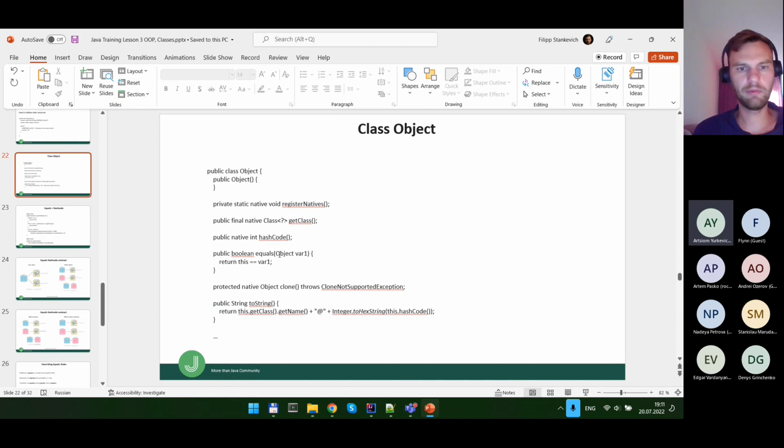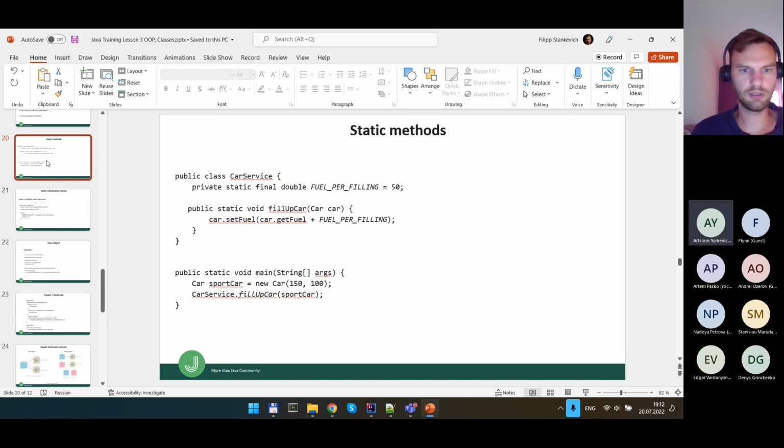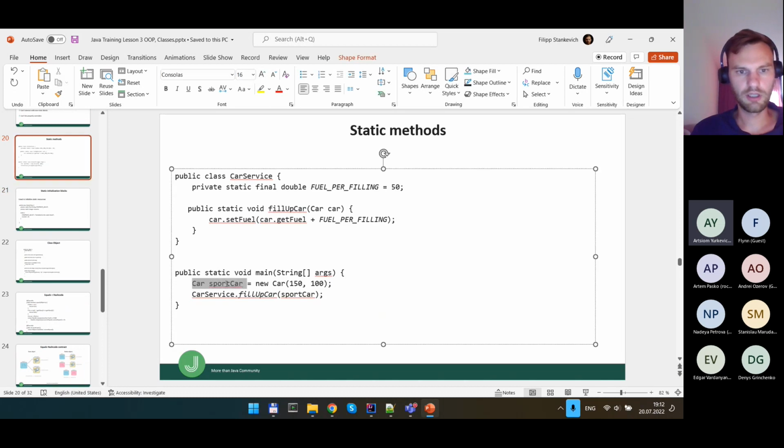You may know that there is a reference type in Java. When you create an object, you have a reference to this object that in memory takes only 4 bytes or 8 bytes, but the object itself is located in the heap.